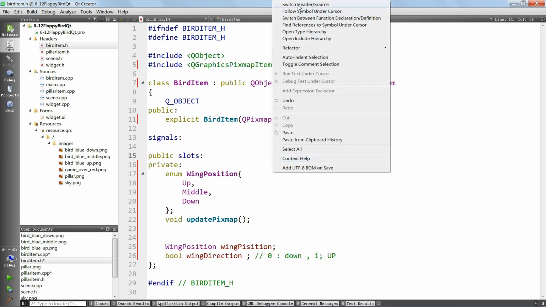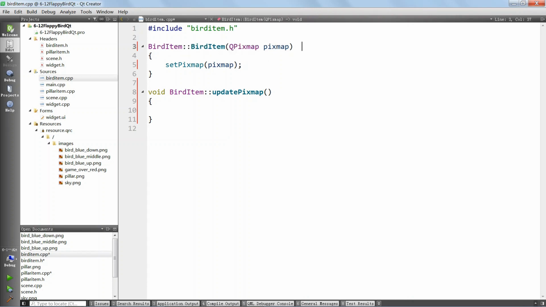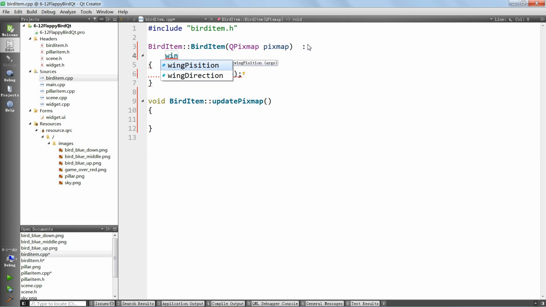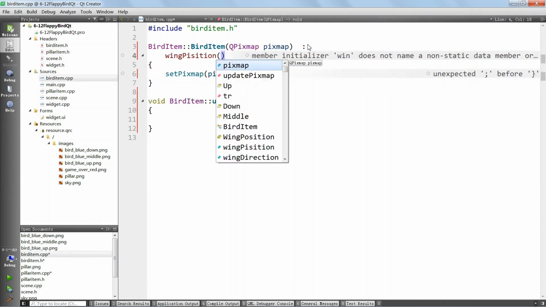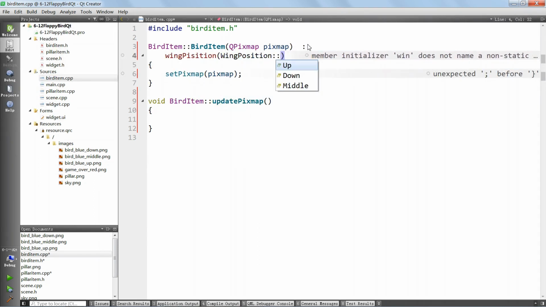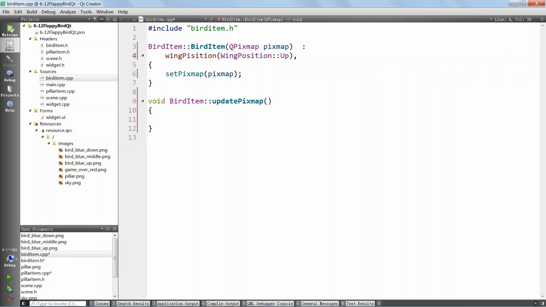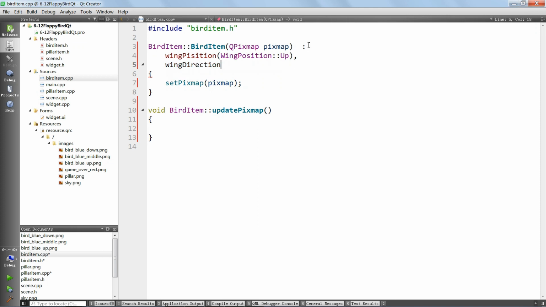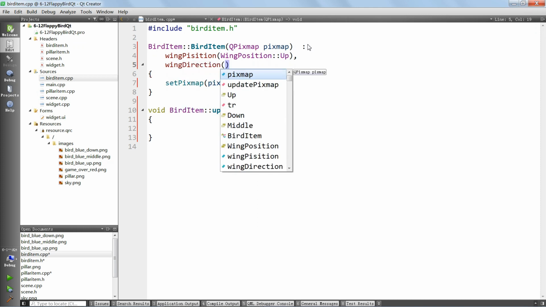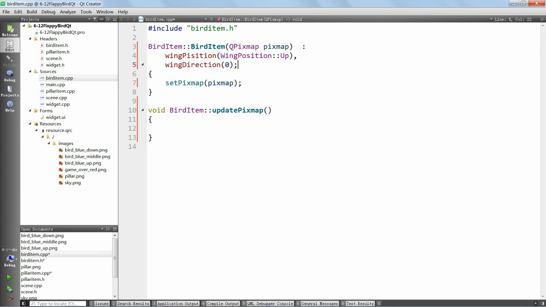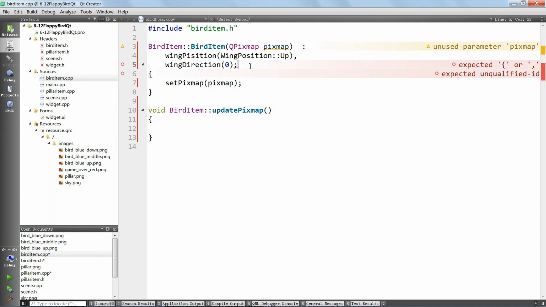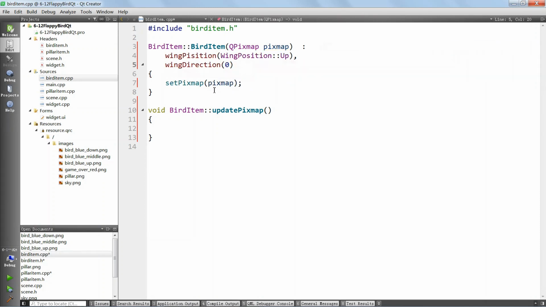We want to initialize these. Let's come here in the CPP file, and we're going to use an initializer list. The first thing we had was wingPosition, so we want to use WingPosition::Up as the default. And the wingDirection is going to be 0 by default. You can use whatever you want. It's going to work equally well. We don't want this semicolon. It's going to mess things up.